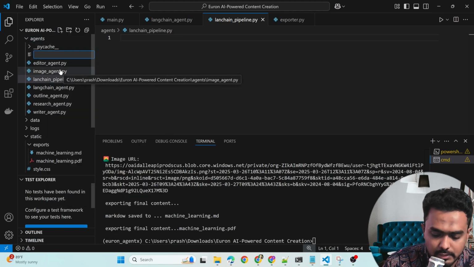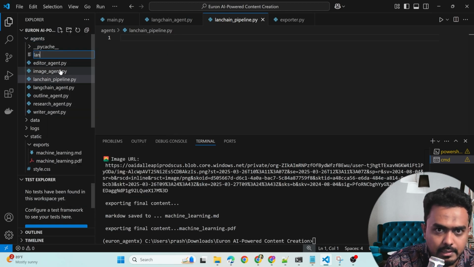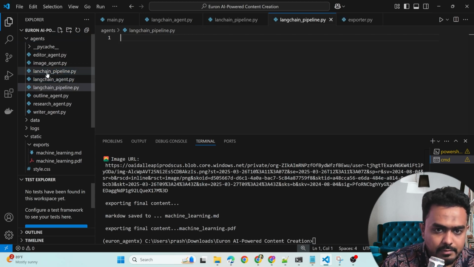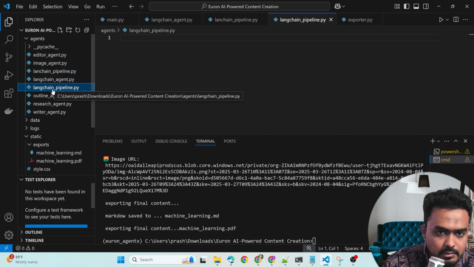Next let's add one more file. This is for LangGraph. We will even try to implement LangGraph, as we are just extending this current project. A langgraph_pipeline.py. All right, so we have the LangChain agent, we have the LangChain pipeline, and LangGraph. Did I make a mistake here?